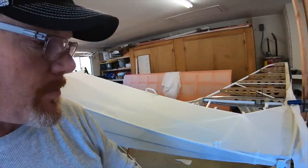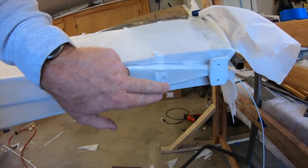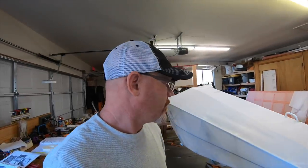The other question was, did I beef up the front mounting spot, which is right here under the fabric? No, it's pretty solid. So anyway, I'm gonna get back to the shrinking. I got time lapse running, so there'll be more on that process. Here we go.